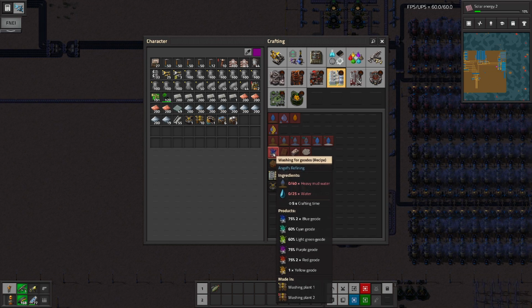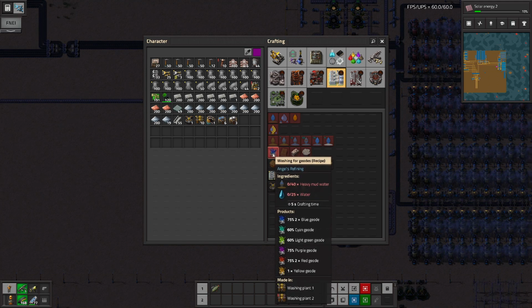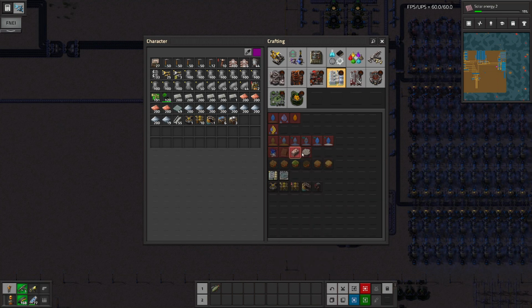Now, we haven't gone down the trail of finding the technology for geodes yet, other than washing the mud for the blue geodes. So we can start collecting the blue geodes, and we can start buffering for time, as it were. We can start putting them away in a warehouse, and when we're ready, we've already collected a bunch of them. We don't have to wait to collect a bunch. So we need to do the washing.